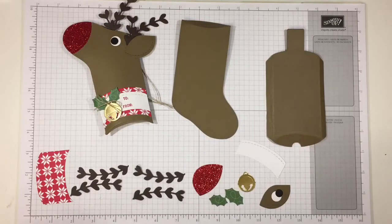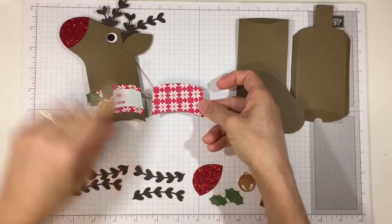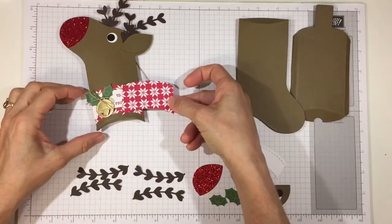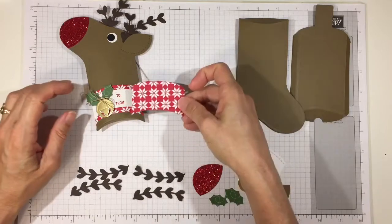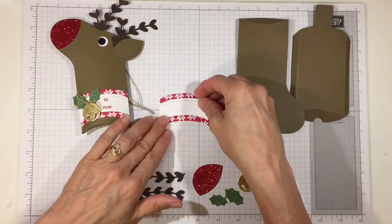So let's go ahead and start gluing our collar together. The collar's going to sit like this on the box, just as it would in the stocking if it was turned around the other way. And we're going to glue this in the center of it.